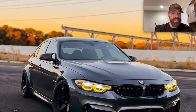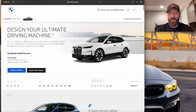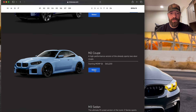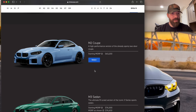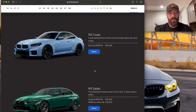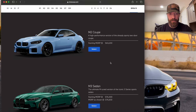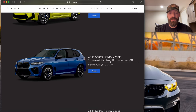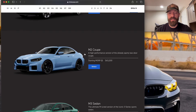So let's go to the BMW website — all you've got to do is build your own. Here are all the options and models you can choose from. I've always just gone straight to the BMW M area. So these are all the M cars you can purchase and build out. The M2 — I'm actually liking it more than I thought I would. I still don't like the rear end, but starting at 63.2, I think that's a hell of a bargain compared to the M8 coupe at 138 grand, the X5M at 122, and the X6M at 127.